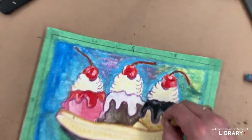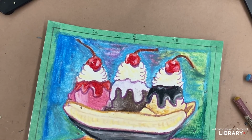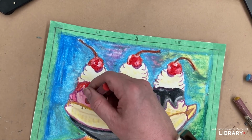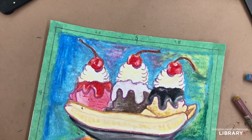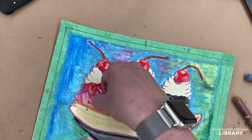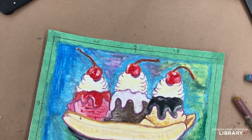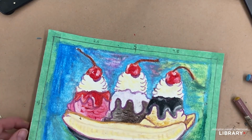Yeah, that looks good. And I'm gonna put in some French vanilla, little crevices there. Get some more chocolatey brown crevices there. Let's try some red. Oh, that was a vermilion, wasn't it? Okay. Well, let's see what else I can thread. Maybe vermilion was the best way to go. All right, I think it looks pretty good. I'll put a little bit of black cracks. There we go. All right.